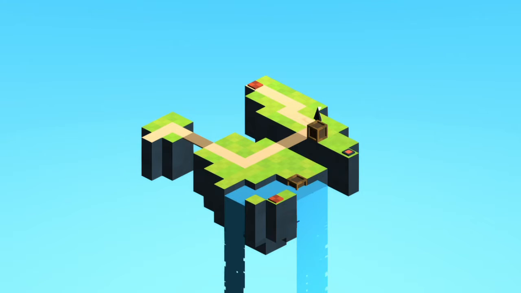No, Mr. Triangle Guy, you walked a little too much. Up, up, up. Yep, that's where you want to go, Mr. Triangle Guy. I don't know what his name is. I'm just making this up. No, wrong way again, Mr. Triangle Guy.